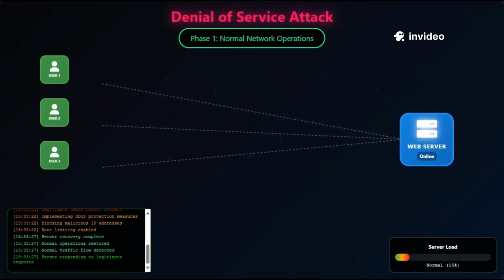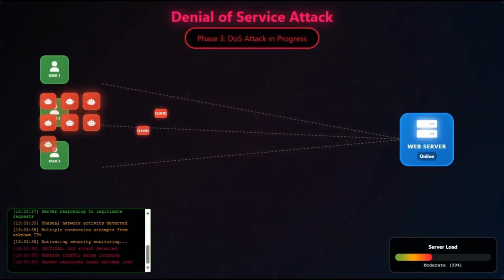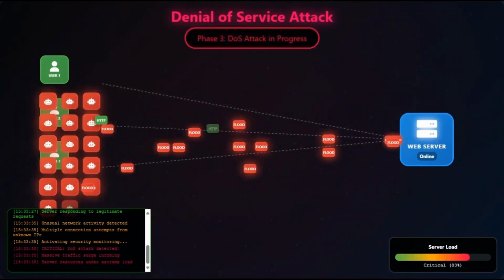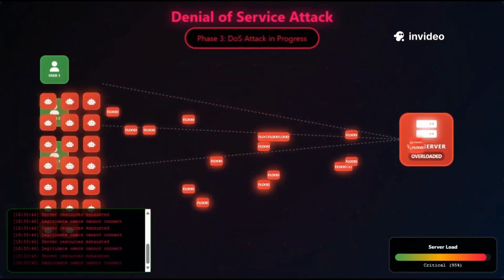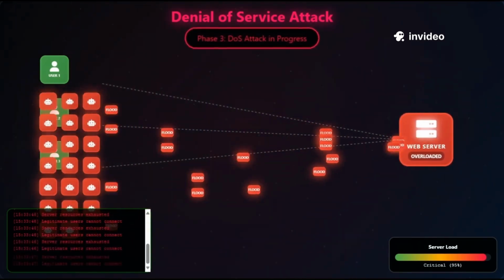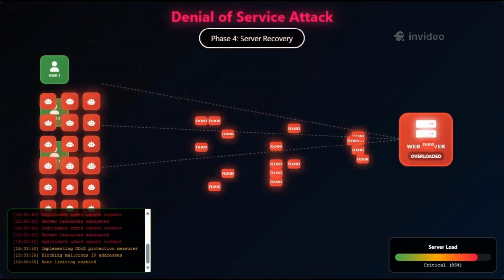Denial of service, or DoS, is when someone floods your app with traffic until it slows down or crashes. This could be a login form spammed with requests, or a search feature abused in a loop. To defend against this, implement rate limiting, queuing, and timeouts. Never trust that every request comes from a friendly user.